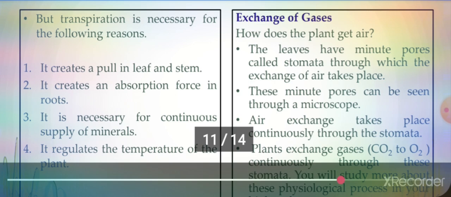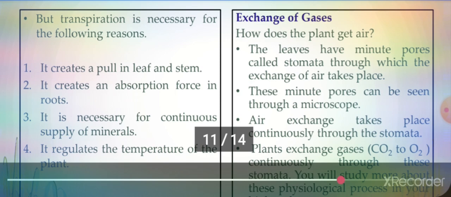What is the reason? The water from the beaker moved into the potato tuber cavity, and that's what we call osmosis. What is osmosis? The movement of water molecules from a region of higher concentration to a region of lower concentration. Based on osmosis, the root hair cell absorbs water. From the root hair cell, water moves to the first cortical cell, then to the second cortical cell. Likewise, it moves and reaches the 1,000th cell, and from there it escapes into the atmosphere.